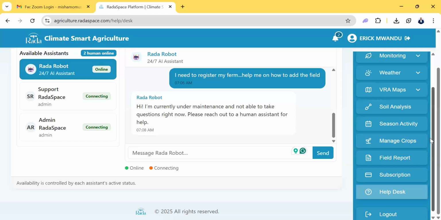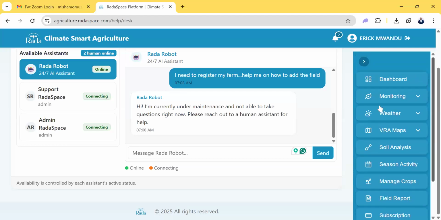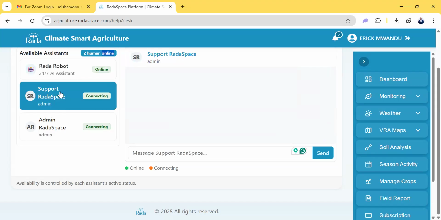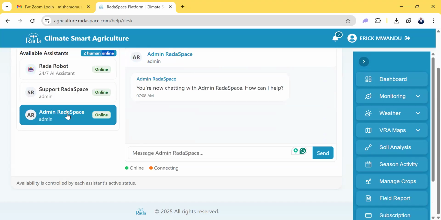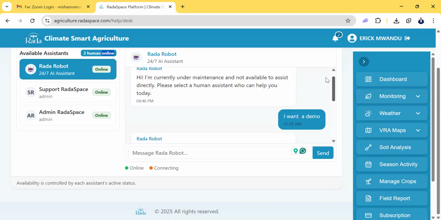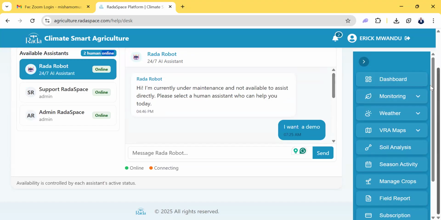Our team will reach out to you to give you support regarding your request. At the same time, you can choose who is online here, and you can direct your message to the admin or any support person who is online, and use the help desk to reach out.